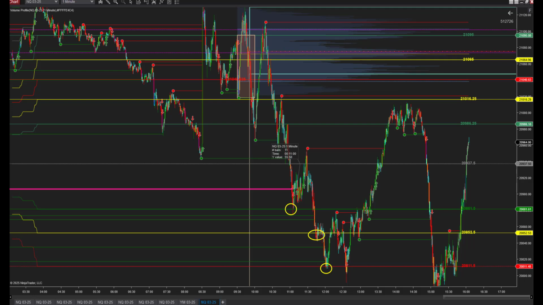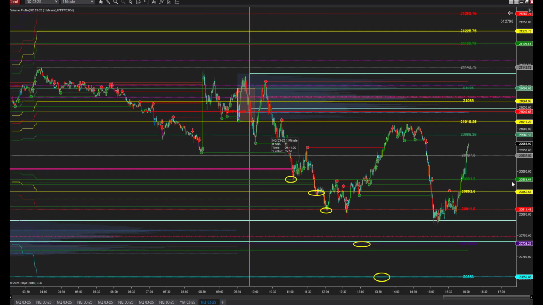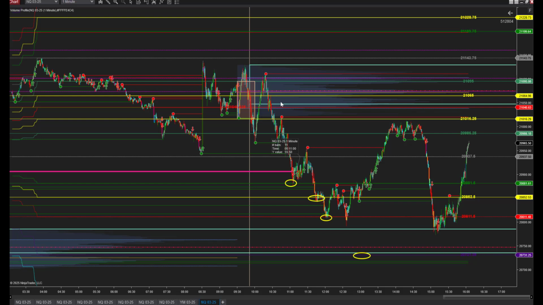So I'll say maybe at where's the 21,000 level? Yeah, 21,000 level is right here. And that's what they did. They destroyed. They worked it down, got its liquidity, came back up, back to the 50% line, hammer again, get more liquidity, go back into this zone here.